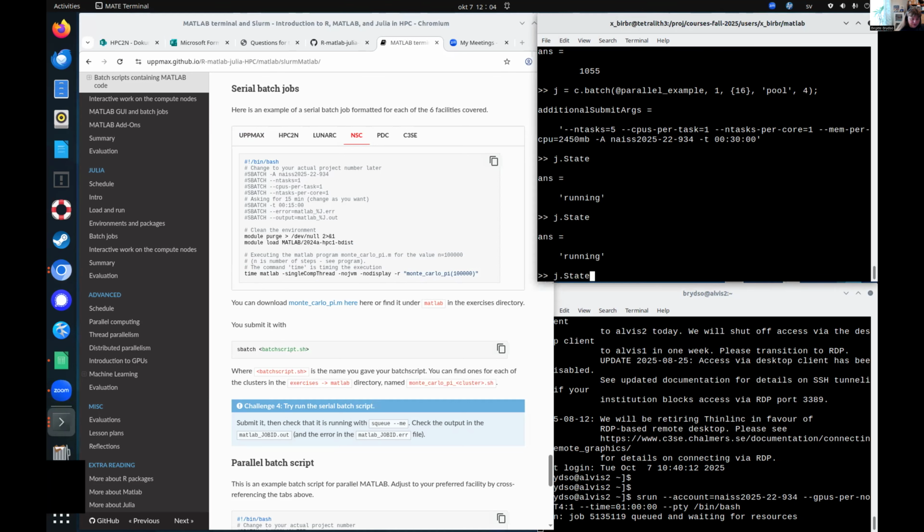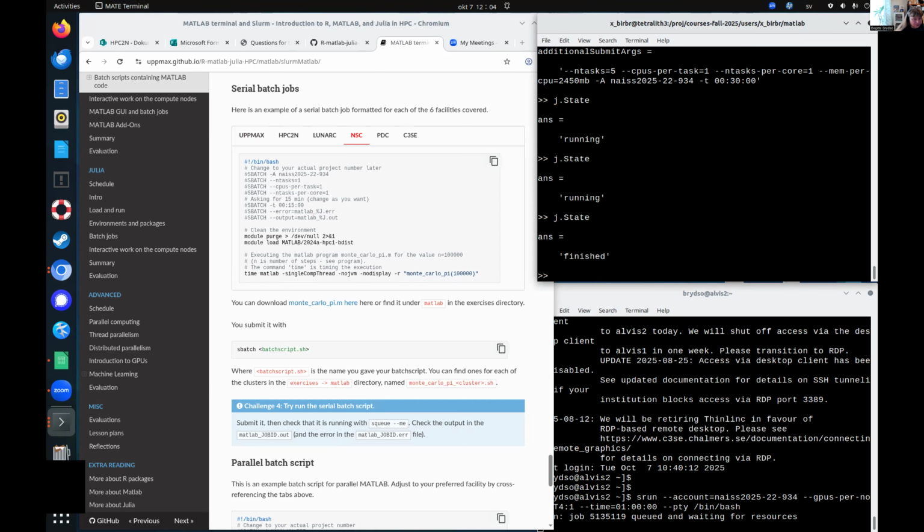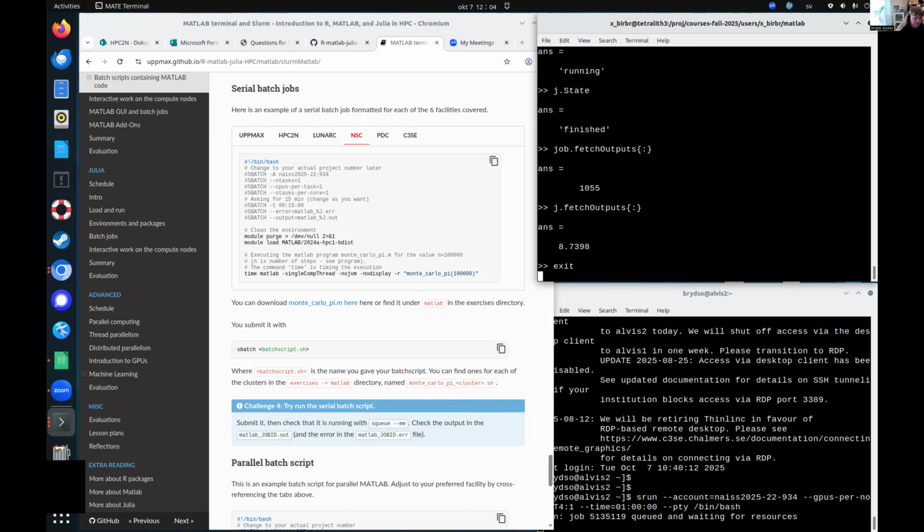So I am first going to see if this is finished. It was. So I am going to see what the output was. It was not this one. It was for this handler. And you can see this is correct. And you also see that it knows there are 2 different job handlers, as it should. So let's exit MATLAB and then quickly try and submit this batch script.